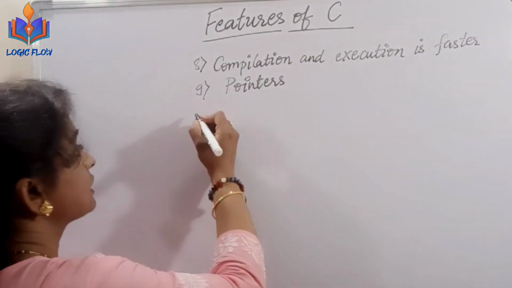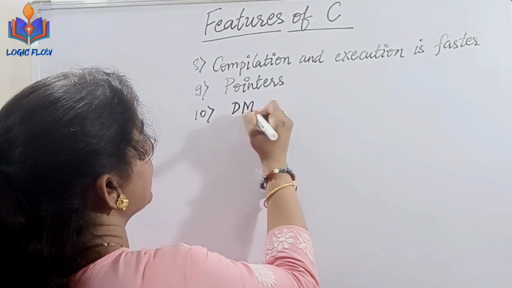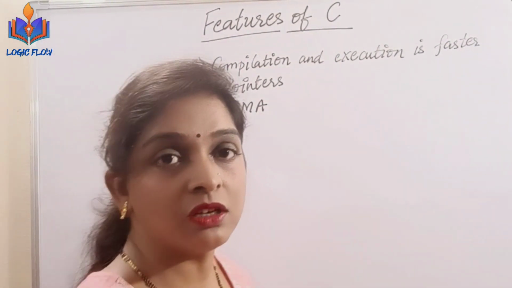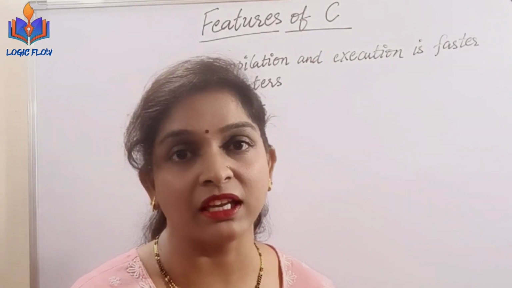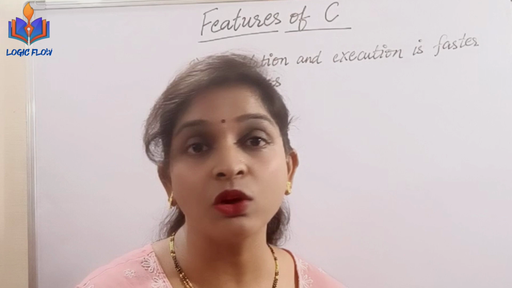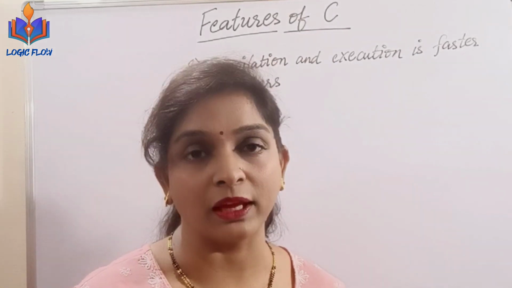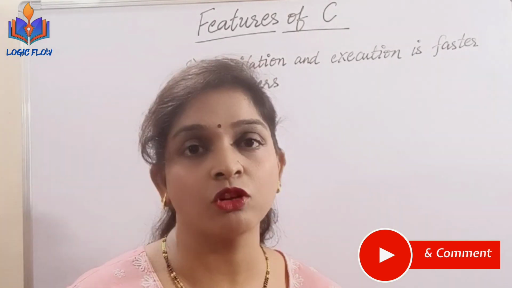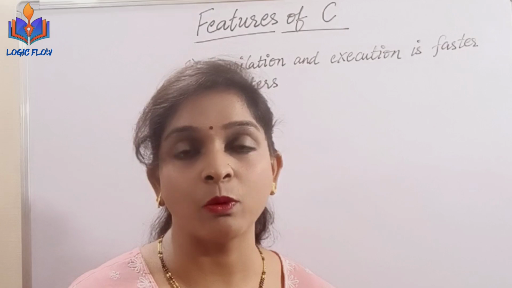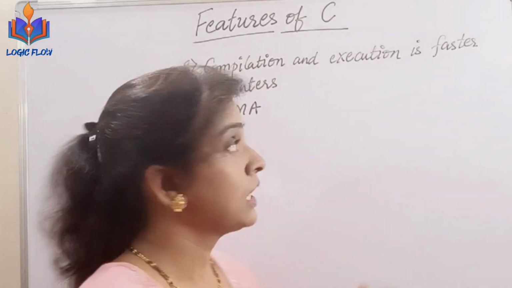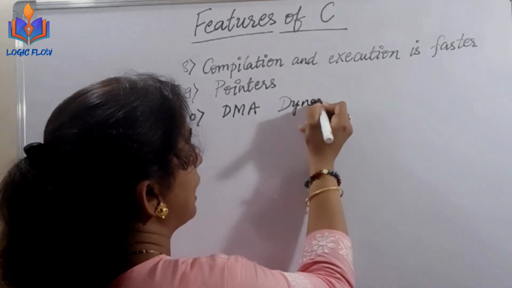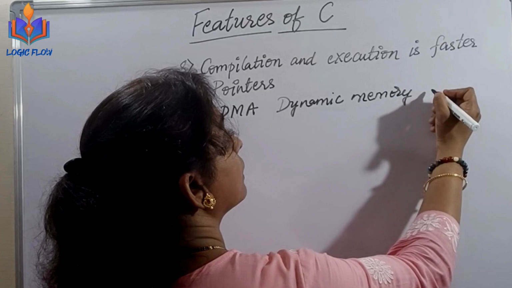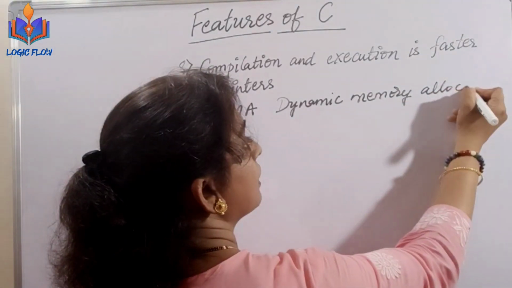And also it supports dynamic memory allocation. Here it means allocating the memory dynamically. Dynamically means during runtime, during execution time, I can allocate the memory. So the memory is not wasted here. Whatever amount of memory I require, that amount of memory I can allocate. That is what dynamic memory allocation is. I can allocate the memory dynamically, that is, during runtime.